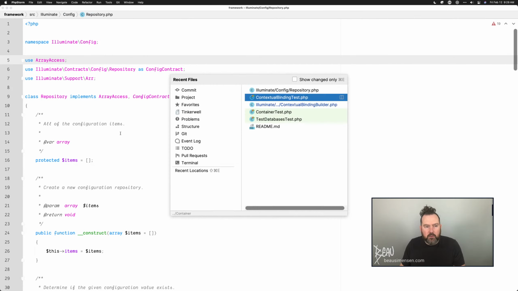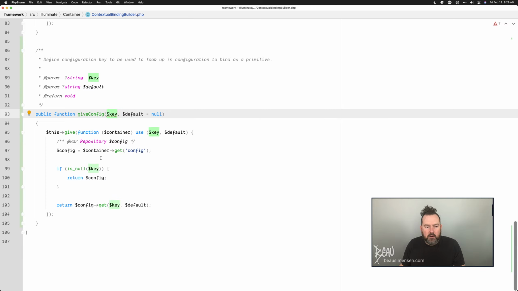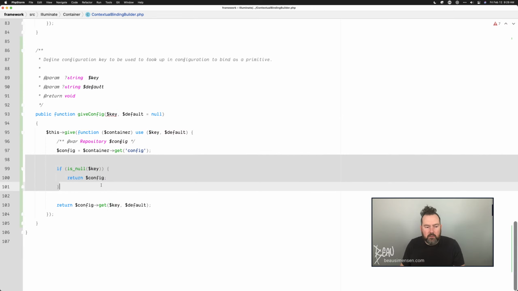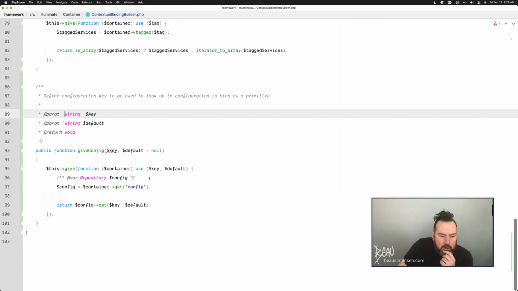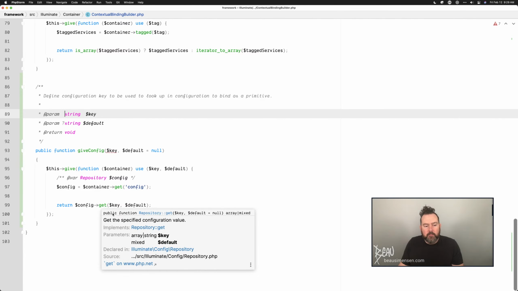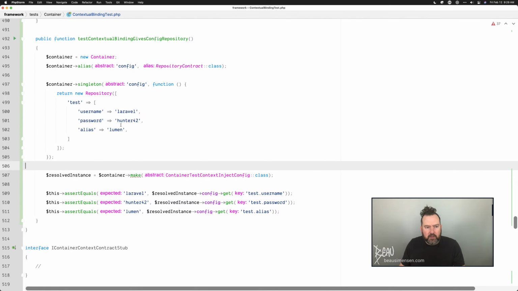So what we can do with this is decide it is never going to be null. Don't have to use it as a possibility, so we're always going to pass back a scalar, or at least whatever we can get from get. And we aren't going to worry about this other type.